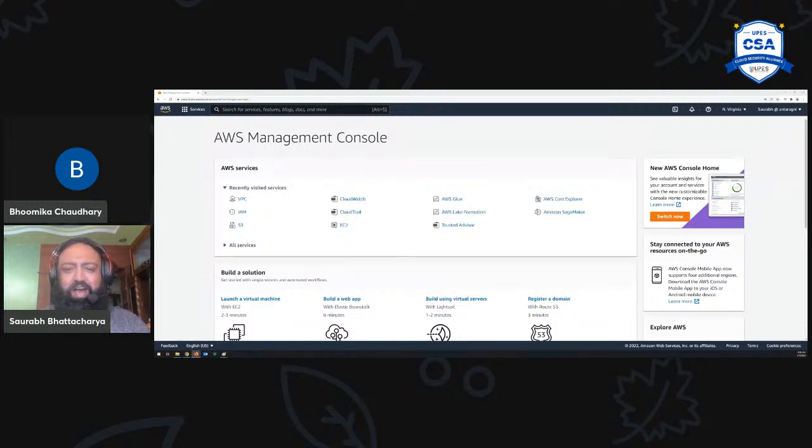So the first thing: how many of you are from a networking background and understand subnetting properly? Just type yes or no in the comment section. If you are from a networking background and understand subnetting absolutely clearly, then type a yes. If not, just type a no. Even if you are in the middle of it, you can just type a yes or a no. It doesn't matter, but I want all of you to go ahead and type your responses in the comment section. All right, I can see a few of you saying yes. I'm still waiting for everyone to respond, and that's okay.